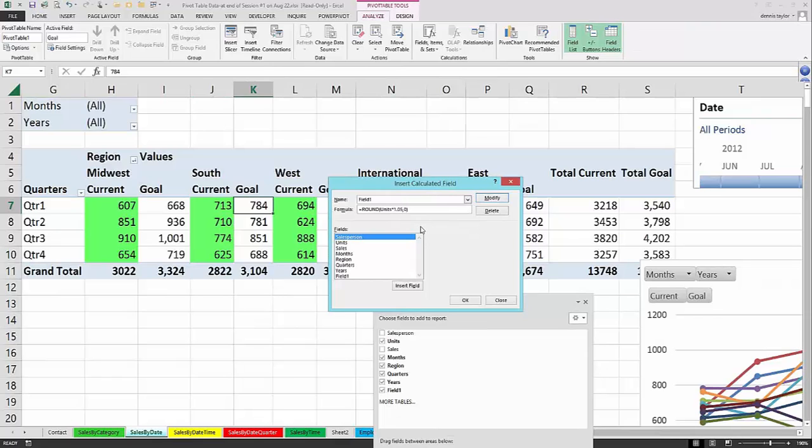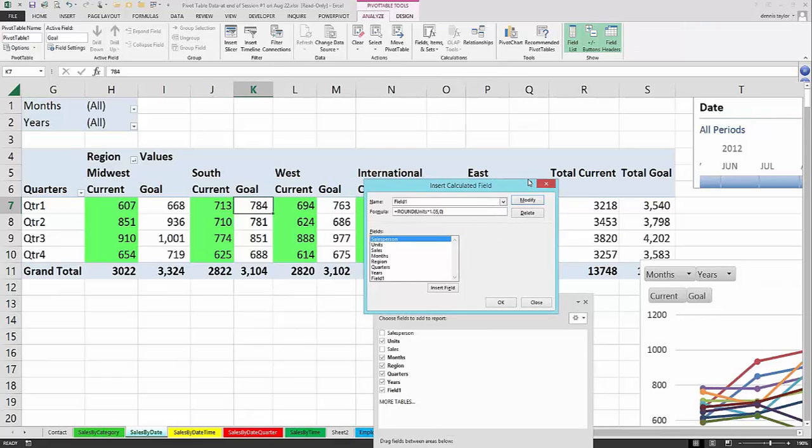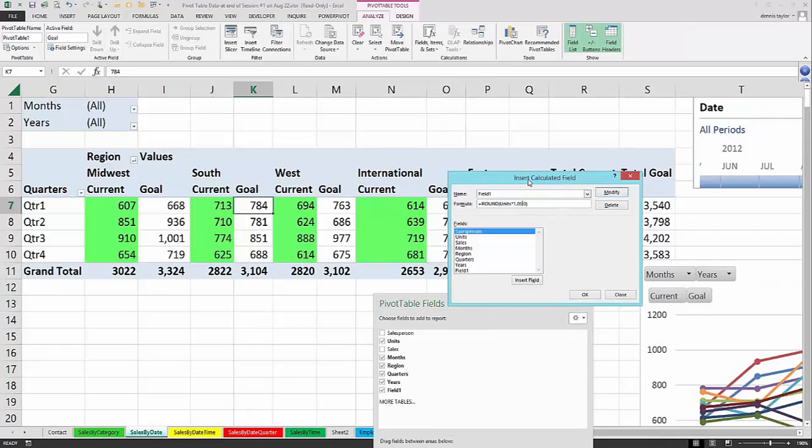So how about 5%? And is there a way you can have that calculated field pull a variable from a drop down on another sheet, say where you have percent markup? I haven't done that, but I suspect you could. So that way they could actually stay out of the pivot table once it's built, but you could change it on the fly more easily. I don't know. I'd have to try that.